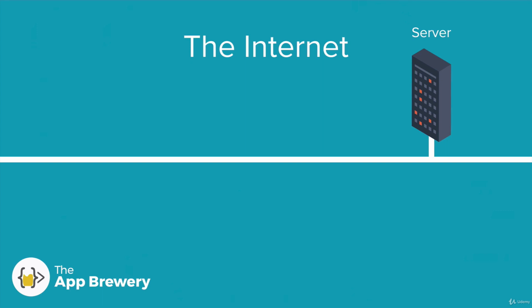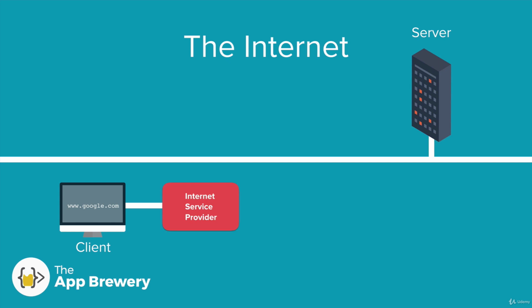So, how is this problem solved on the internet? Well, let's say that you're sitting at home on your computer and you type in google.com because you want to head over to the main Google homepage. What happens behind the scenes is that your browser will send a message to your internet service provider. So these are the people who you pay to be able to access the internet. And if you're in the US, that's a company like AT&T or Comcast. And if you're in the UK, then that would be something like BT or TalkTalk.